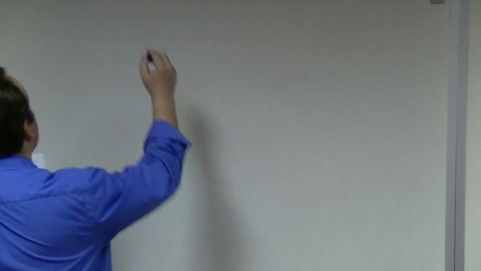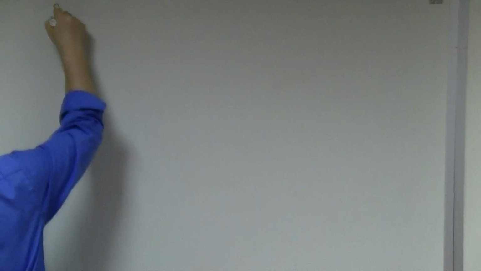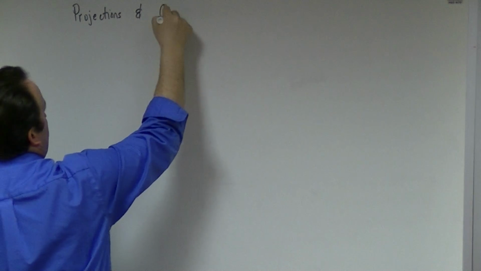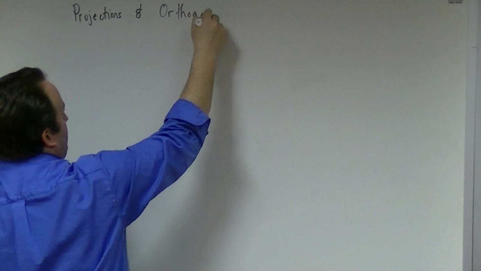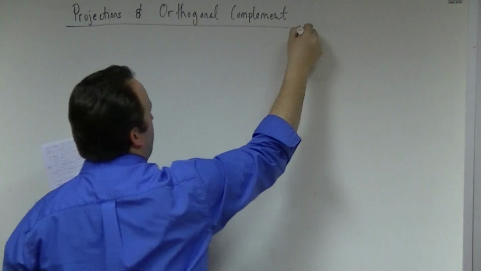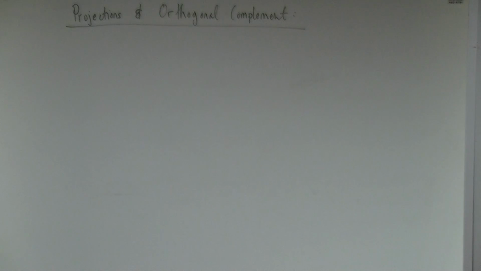So ultimately our goal here is to understand projection and orthogonal complements. Actually, that's not our ultimate goal. Our ultimate goal in this discussion is to understand what's called the spectral theorem. The spectral theorem basically tells us that for a certain kind of linear transformation, you get an eigenbasis. Not just an eigenbasis, though. You get an orthonormal eigenbasis.